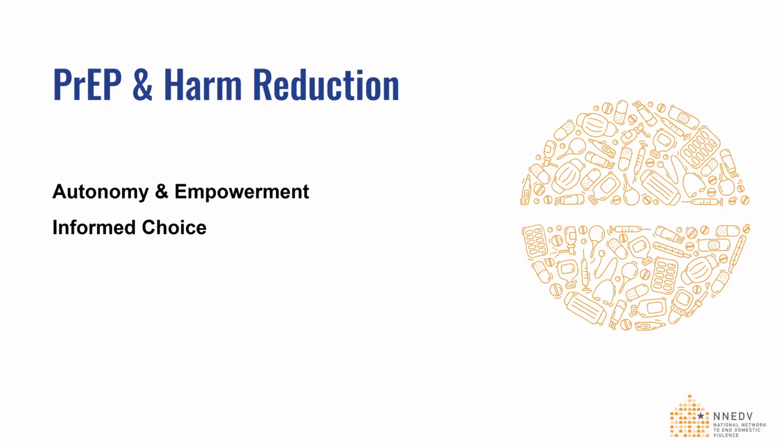So for some survivors, injectable PrEP may be the better option because it doesn't require the survivor to keep anything on them, a bottle of pills. However, it could ultimately mean more medical appointments for them. For other survivors, an oral PrEP pill may be a better option, and they might be able to hide it, like I said, in a vitamin bottle. But each survivor understands their own experience best, and this is where really thinking about those risks that are created by the abusive partner versus those that are generated by life factors can influence access to and their continued use of PrEP.